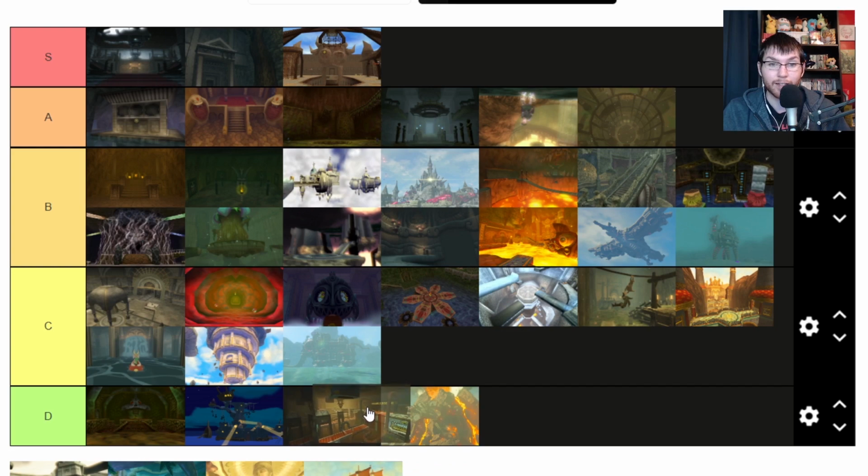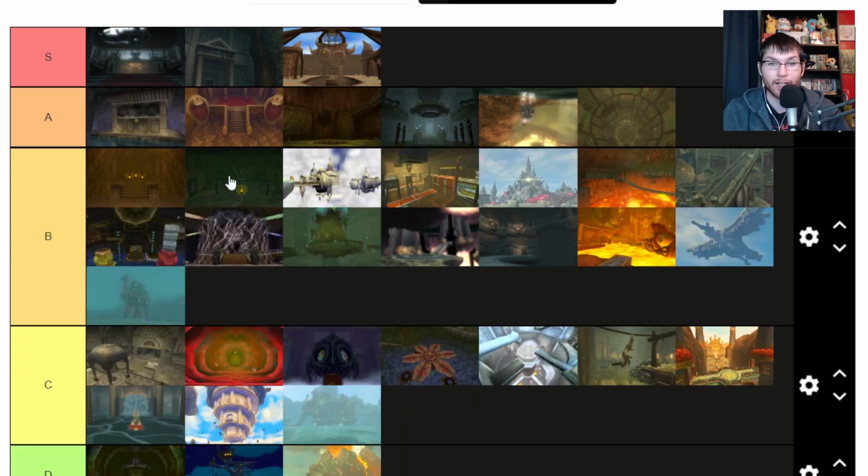Lanayru Mines, I think, would definitely be on the higher end of B tier. It goes on pretty long, but it's got a lot of interesting puzzles with the time shift stones, and it's pretty damn challenging for the third dungeon in the game, so that definitely deserves to be up there.